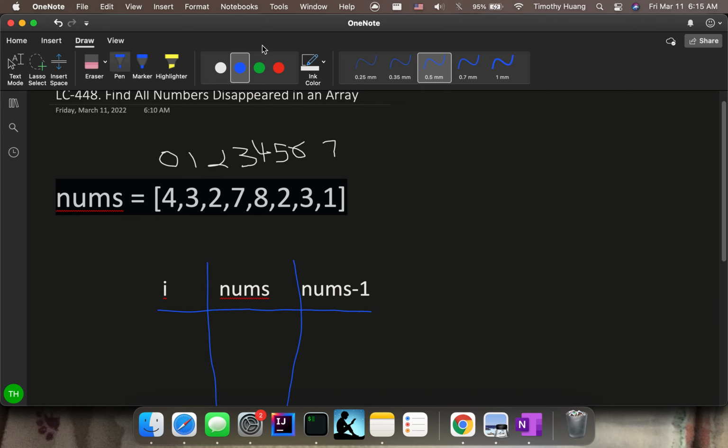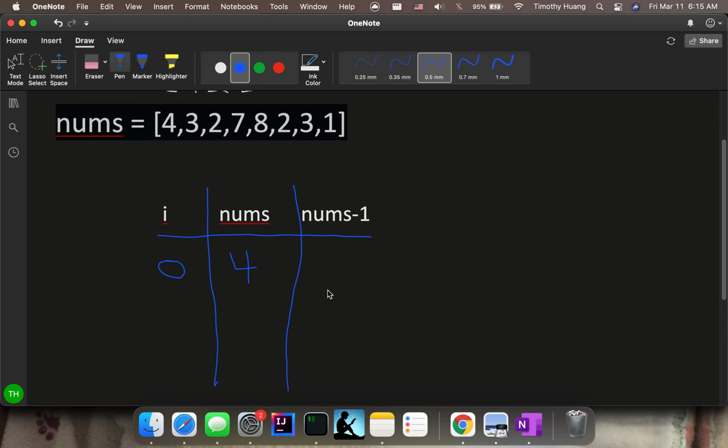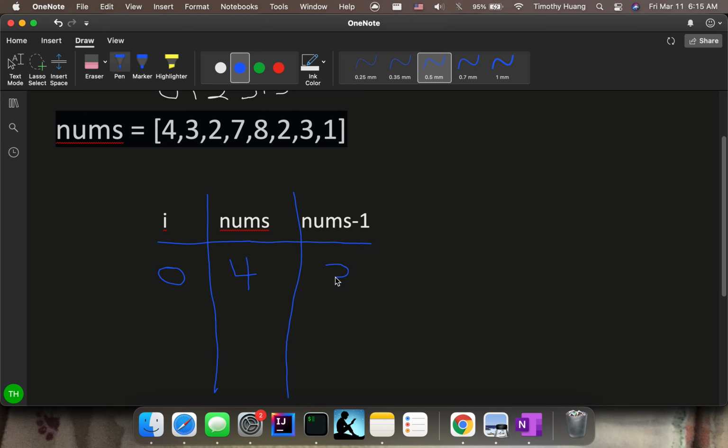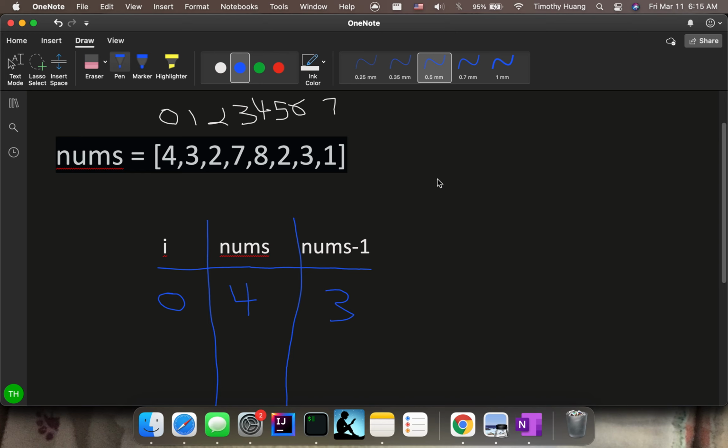Array teleportation traversal. So here's what I mean by that. At index i equal to 0, we're going to have number 4 right here, but we're going to do nums minus 1. So first, let's ignore this nums minus 1 to see why we need it. Our first number is 4.